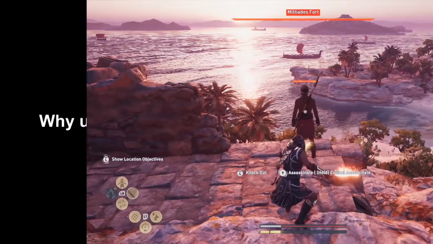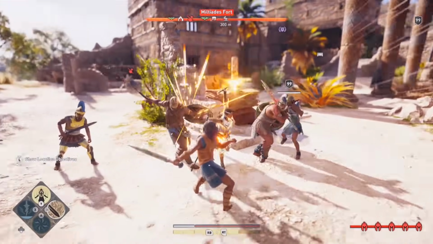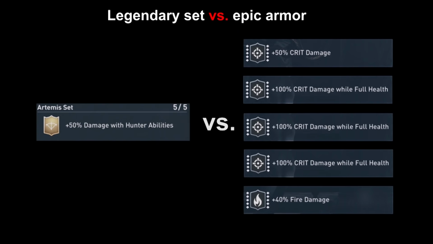And if you now wonder why do I even need to use epic gear, because legendary gear is more powerful in Assassin's Creed Odyssey. That has several reasons. The first one is that on the armor pieces, legendary gear has only 3 engravings versus epic gear which has 4 engravings. Of course legendary armor sets have a set bonus, but that set bonus is way weaker than 5 additional engravings and all the damage you could get from these engravings.